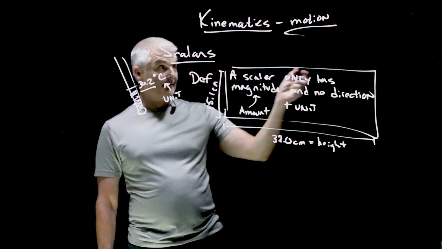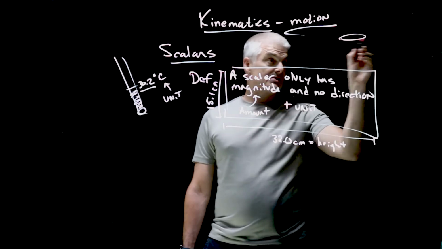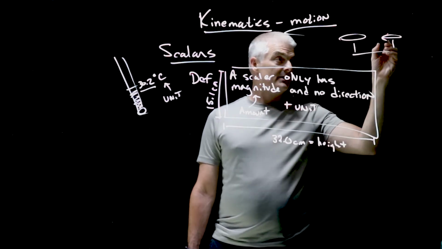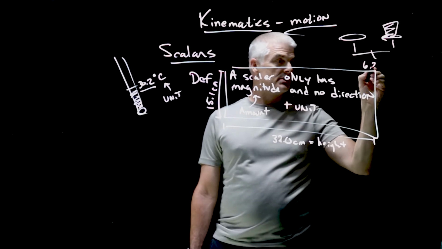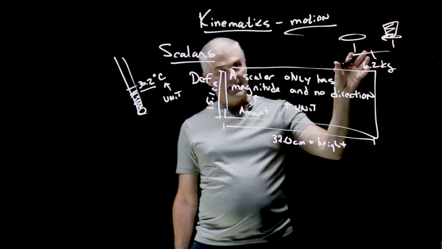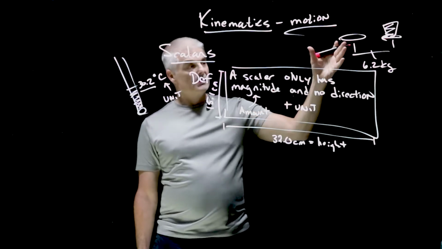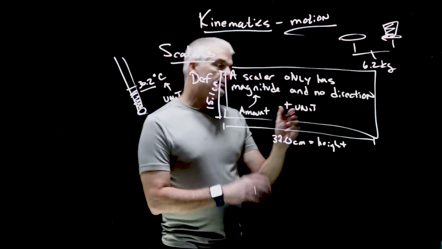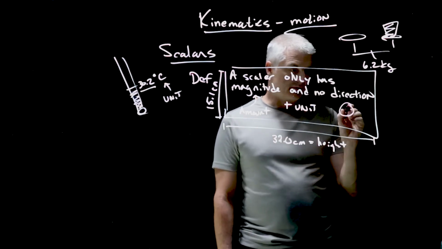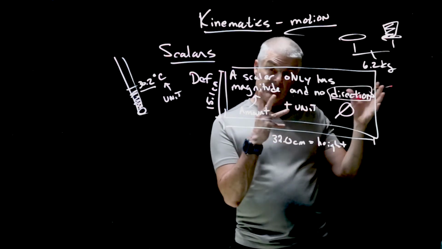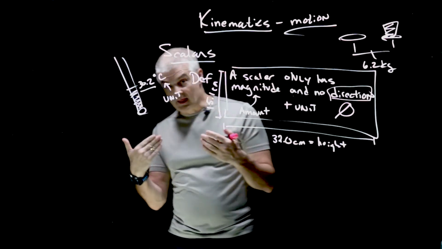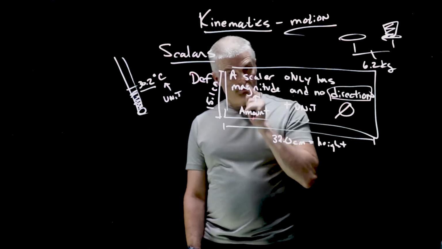And then, of course, we have up here, we've got the mass, object, right? Put something on there, and we'll say it weighs 6.2 kilograms. Again, the magnitude 6.2, the unit is kilograms. Now notice something here also important, that there is no direction. It doesn't say it's going to the east or the west or the north or the south or to the left or the right. Direction will come later.